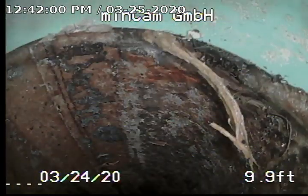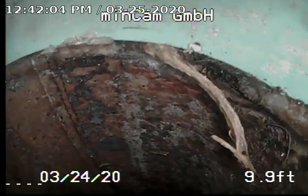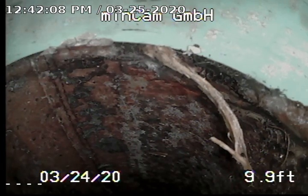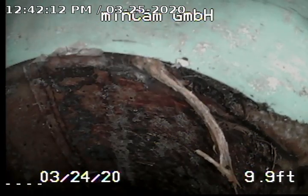It's the only thing that didn't get knocked out, that one little piece, but everything else that was blocking 90% of the pipe you can see. So that's the one little one that's left that's growing in there. And so the line is all clear now. So all those roots are removed. So we're going to go ahead and pull the camera back out here.